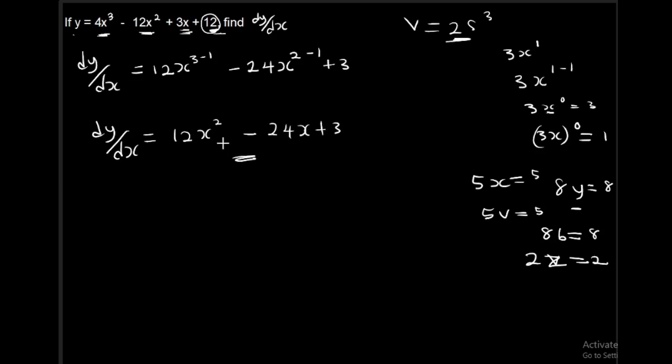Now some of you might be wondering why I said that whenever you're differentiating a constant, your answer will be 0. In case you're confused or you want to know why whenever we differentiate a constant, our answer is 0, drop it there in the comment section. Alright, and I'll make a video on why whenever we differentiate a constant, our answer is always 0.